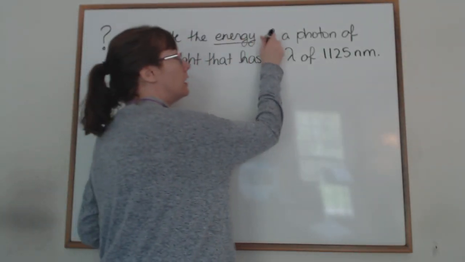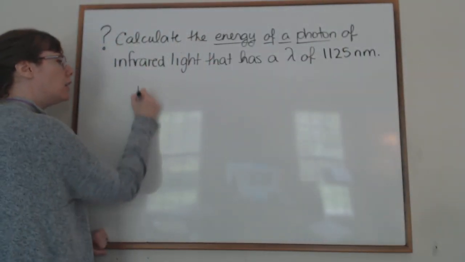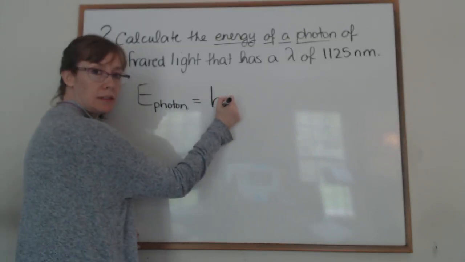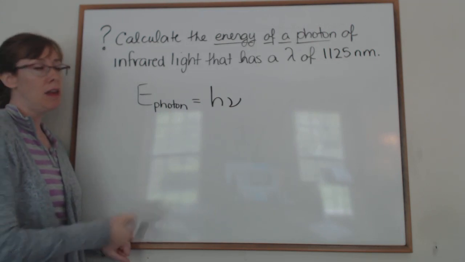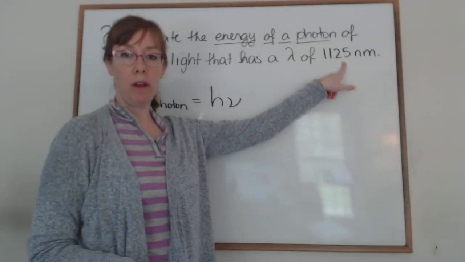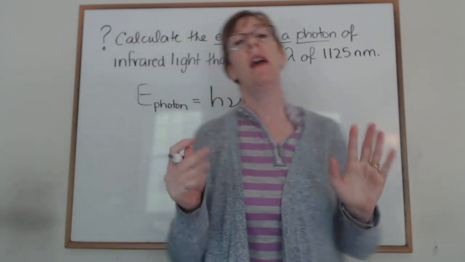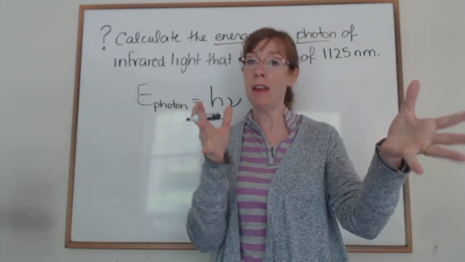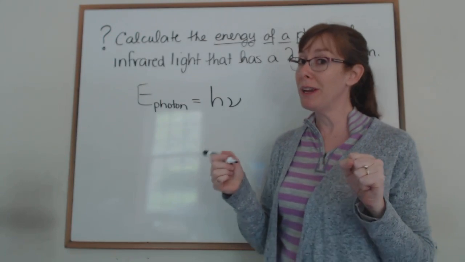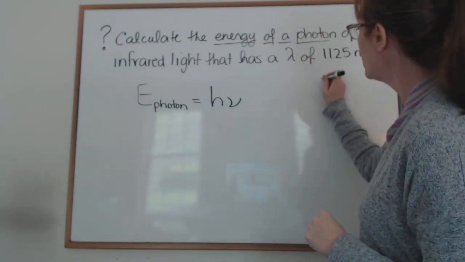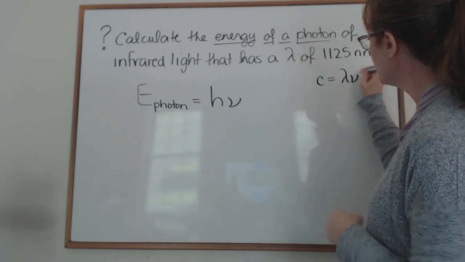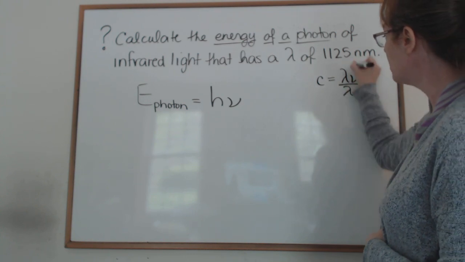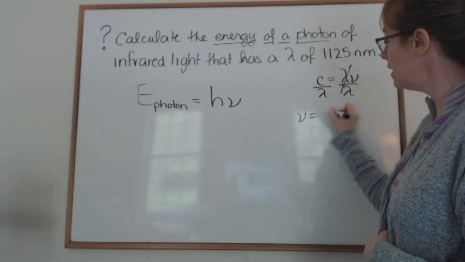So as soon as you see energy of a photon, and that's what you're trying to calculate, you know that this is your equation. The energy of a photon is equal to Planck's constant times frequency. Now in the question, I've not given you frequency. I've given you wavelength, and that's very common. Whenever you have wavelength, you can get frequency. Very, very simple. You just have to recall another equation that related the two from the last slide, and that was c equals lambda times frequency. So we're going to solve for frequency because we have lambda, we have wavelength. So frequency is c over lambda.